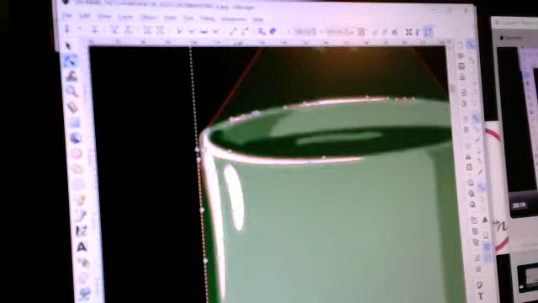Sometimes I add in extra nodes just in case, because I never know if it will work best for me.